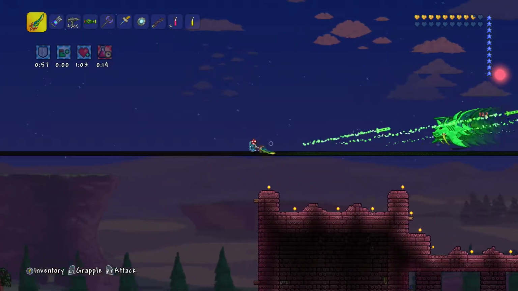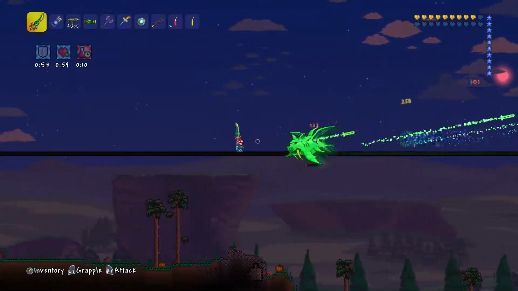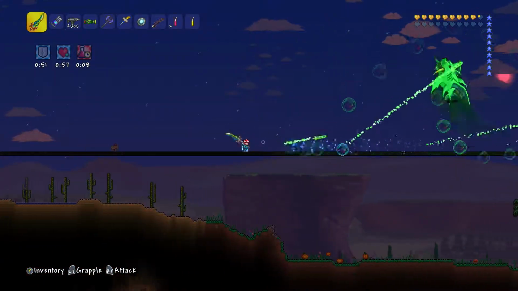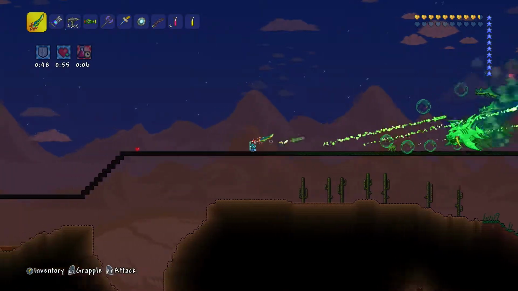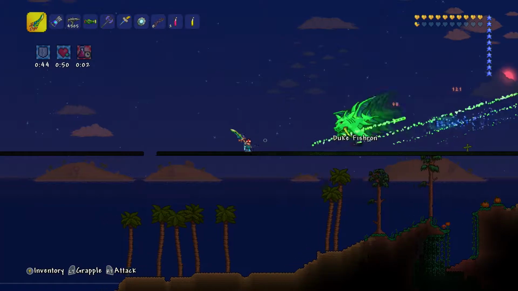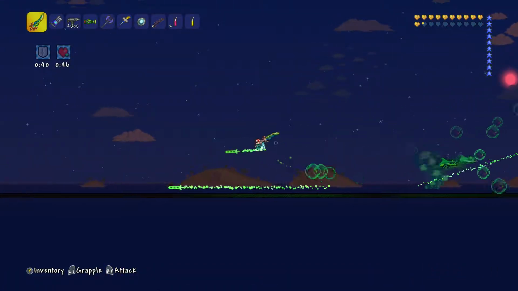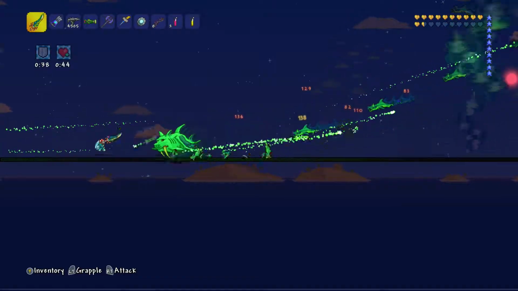That's where this thing is. Okay, it's there. See, that did a lot of damage just because I hit it a lot of times then. It's also dangerous because I can get hit. That's going to be a pain to try and avoid.